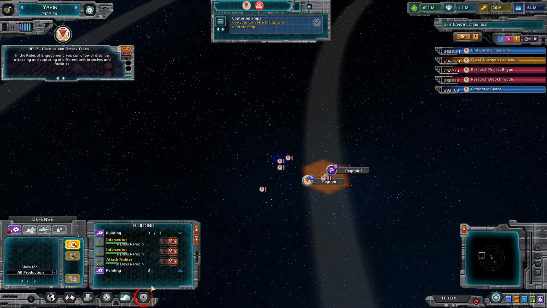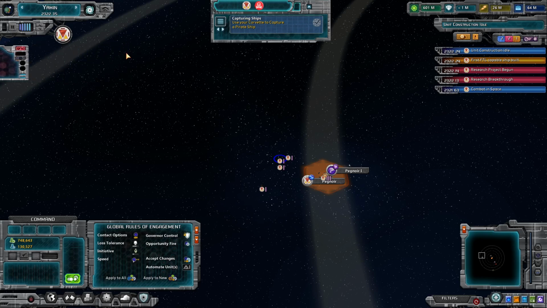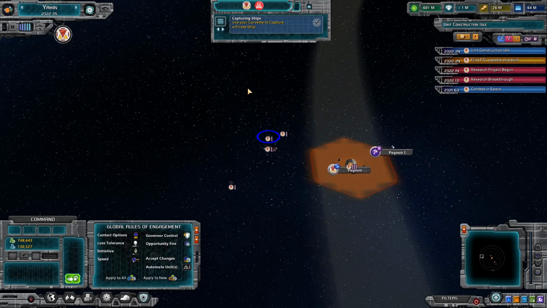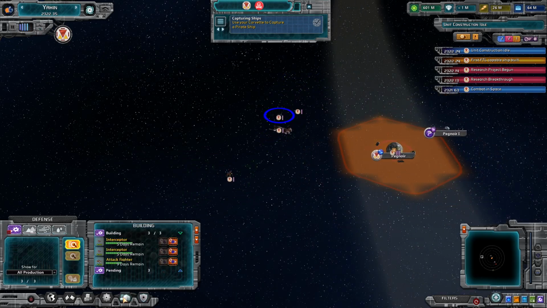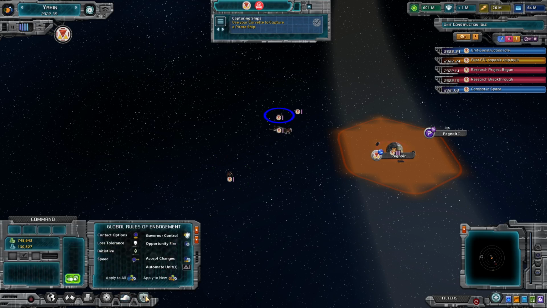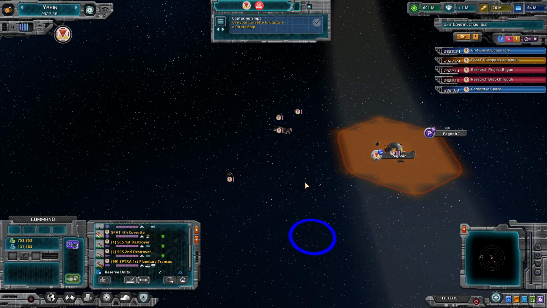Now, this is something that they don't tell you. You can allow or disallow attacking and capturing of different unit branches and facilities. It's not can, it's must. In order for this to work, you must do this, because if you don't, it will just kill the thing and then you're done. So, let's go ahead and grab our corvette. I'm going to move him out here just so I know where he is.